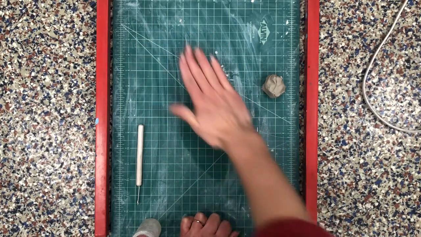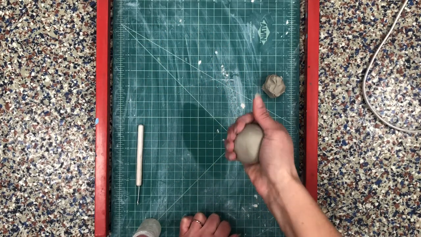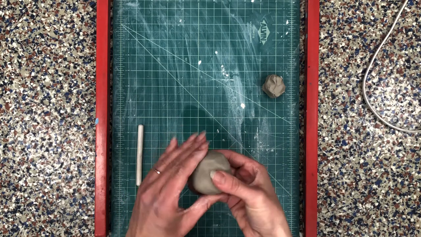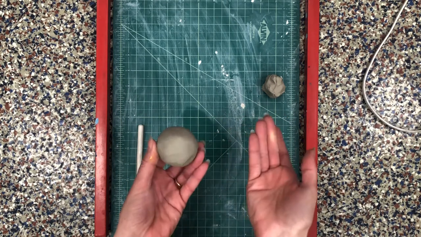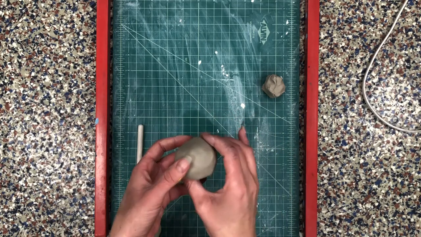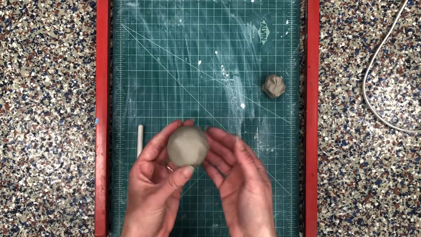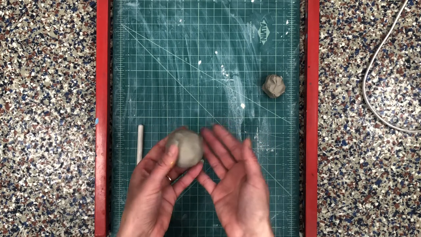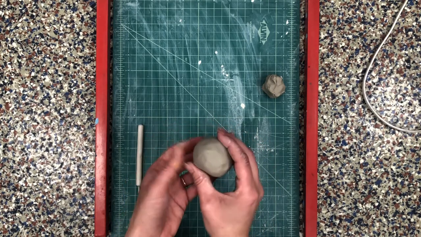So I'm just using the table and my hand to smooth out any cracks that I see and then I can kind of squeeze it with my fingers into a more perfect ball shape. Now even if your ball shape is not perfect, that's okay because insects come from nature and they're probably not perfect shapes anyway. They might be a little more oval or whatever.